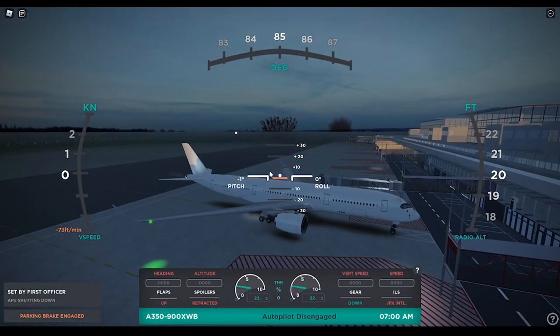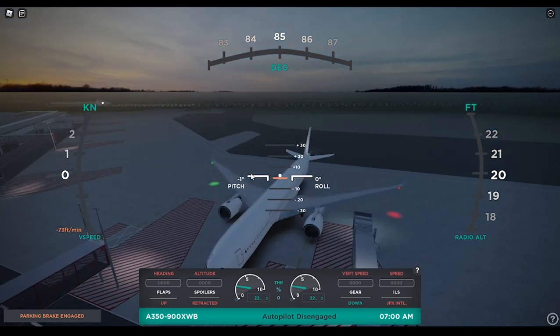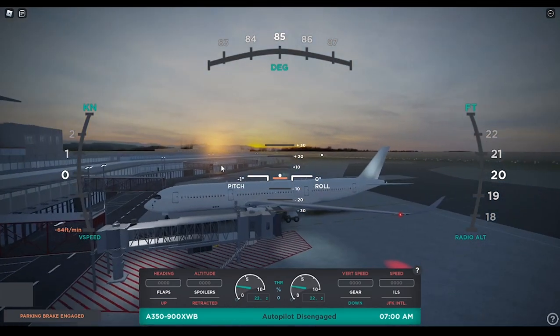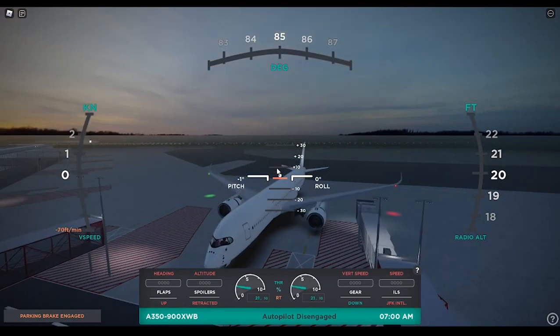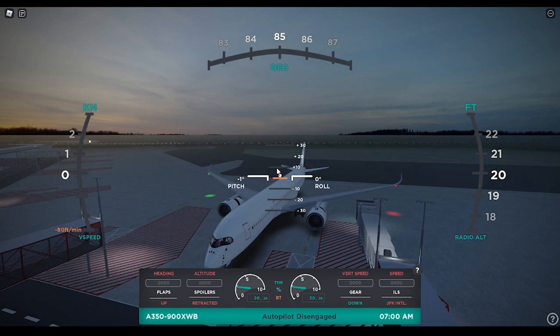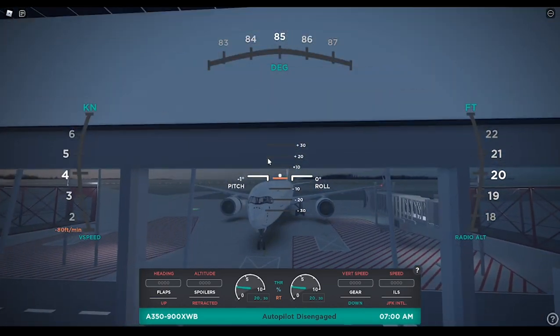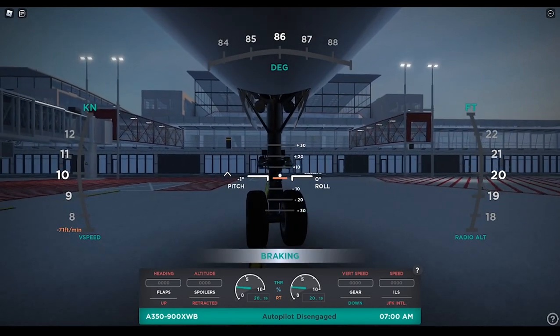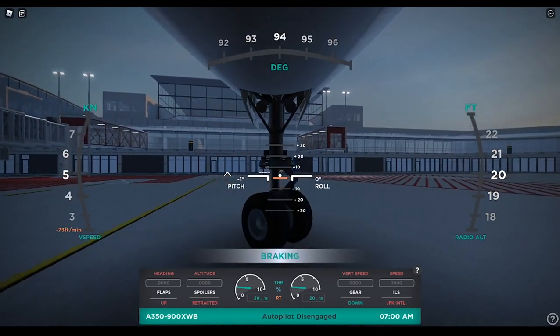Alright, so now that the engines are all online, first off you would have done boarding and then you would start the engines. Since we don't have a tug yet, you can turn on the reversers, wait for them to spool up a bit, and then let go of the parking brake. Then to turn, you would use the arrow keys there, and B to brake slowly.